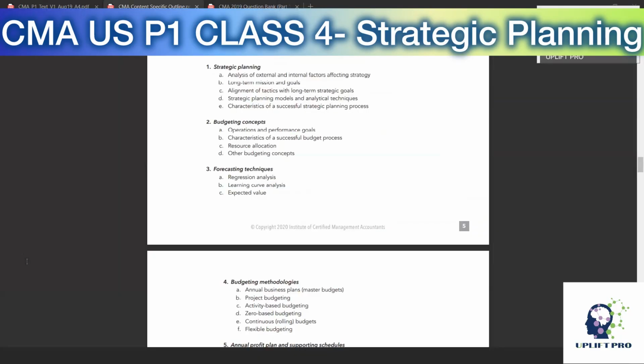Shall we do some problems? Most of the problems will be word problems in this. You will not find numerical problems. So you need to be very careful in your options. We will keep the slides open so that if you need to go back and refer to something, you have it. But please remember, this will come with more practice only. You need to be able to understand how strategic planning works and then answer the question. For now, I will keep the PowerPoint open in case somebody wants to refer to it.